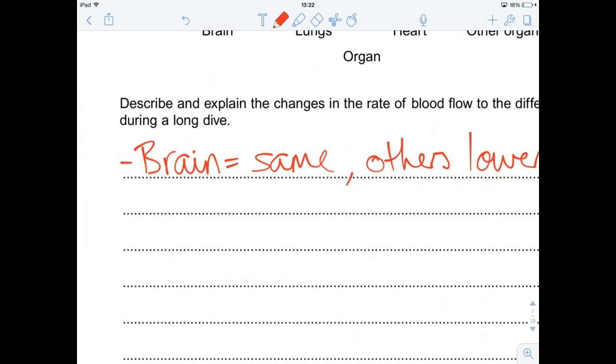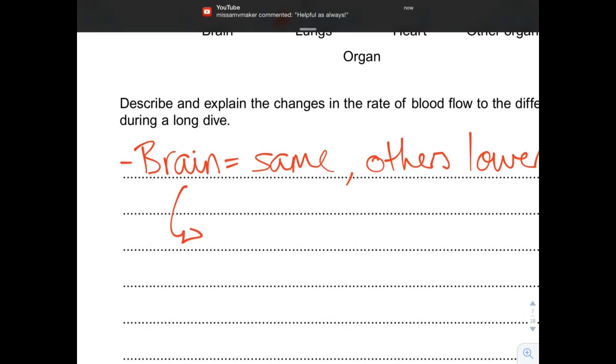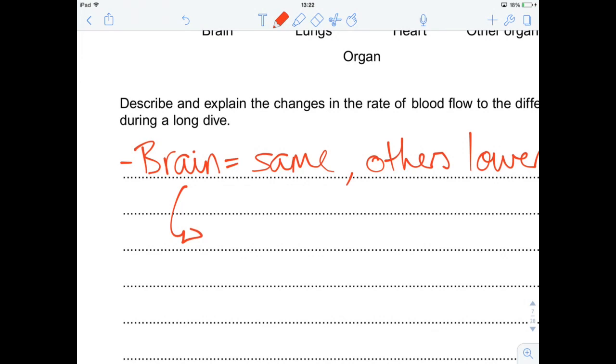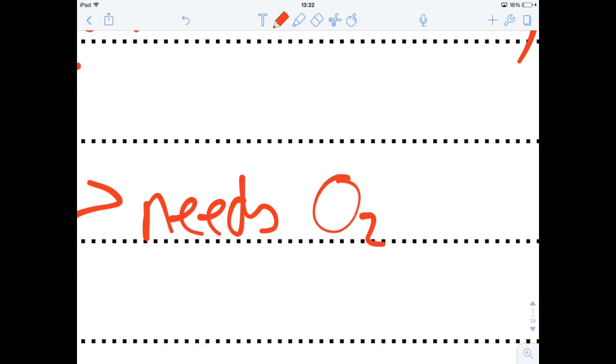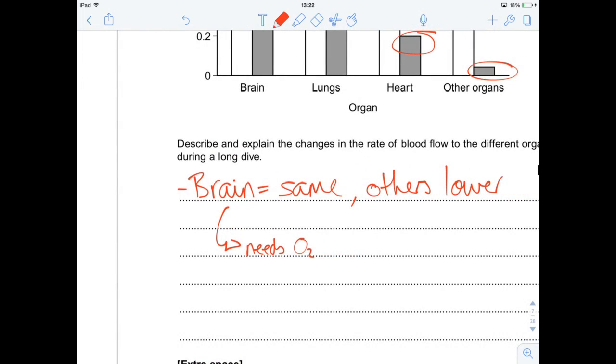Why is that beneficial for the brain? So the brain needs blood because it needs to... I'm getting a notification. Thank you very much, Miss Amvy Maker, or whatever that is. Thank you very much. I appreciate that. The brain needs a constant supply of oxygen. So we keep the blood flow to the brain exactly the same. So if you didn't have your brain working, you would fall unconscious. And that's probably going to result in you dying if you're a seal diving deep.